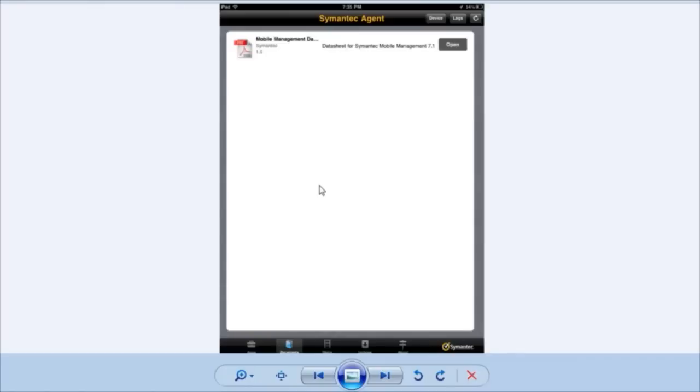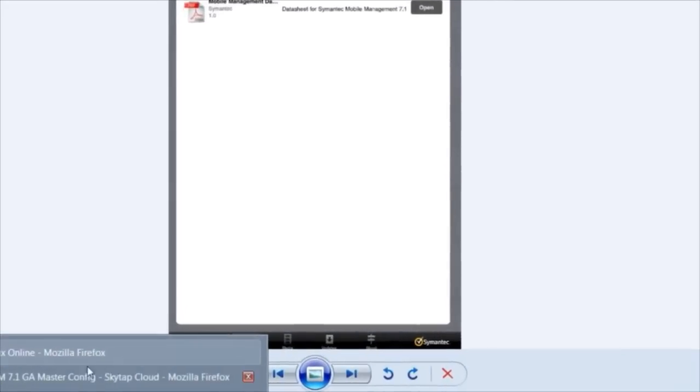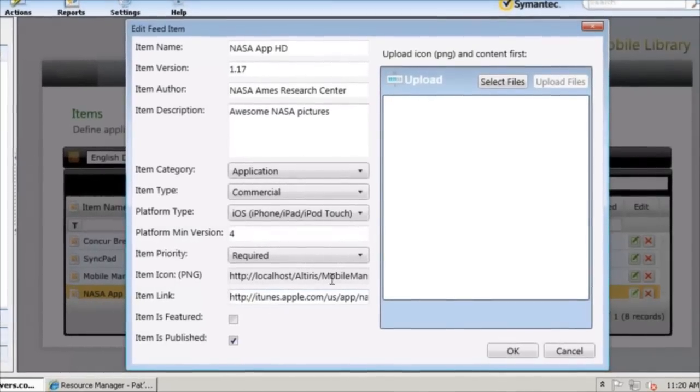So what we can do is maybe there are some PDFs, some general how-tos. Here's how to access your email. Here's how to integrate into existing applications, and to tie it all together. So that's things that you can publish to the Altiris agent as well, and make sure that all those devices have particular PDF files. So let me go back here, and that's where it's specified here under item category.